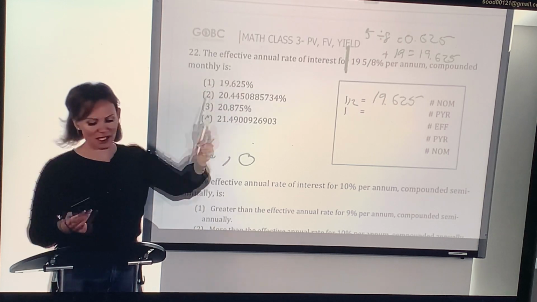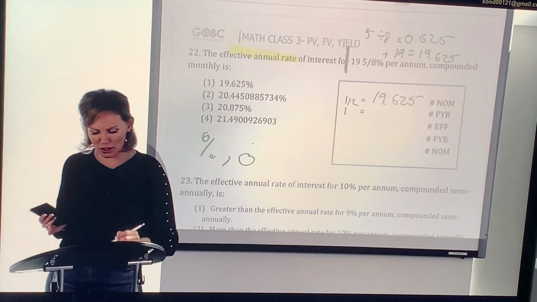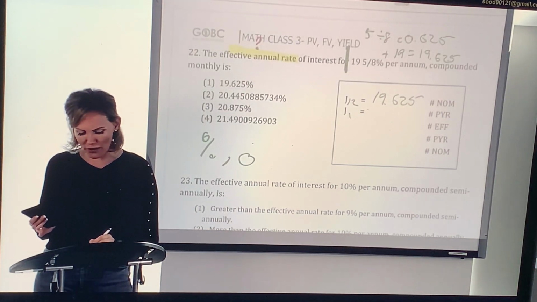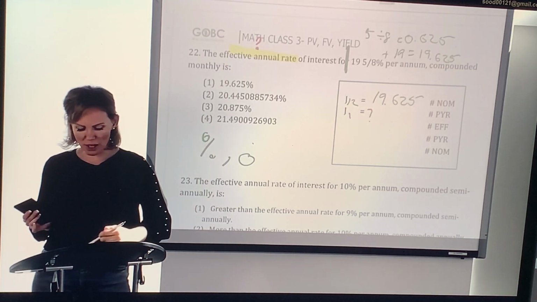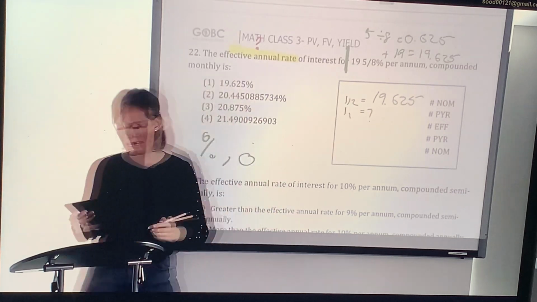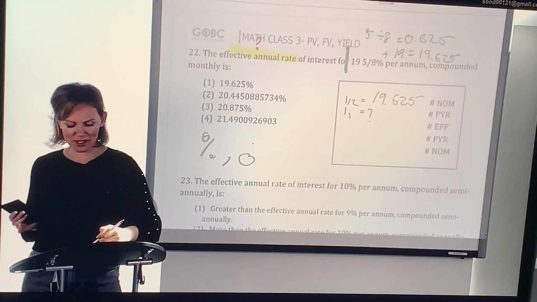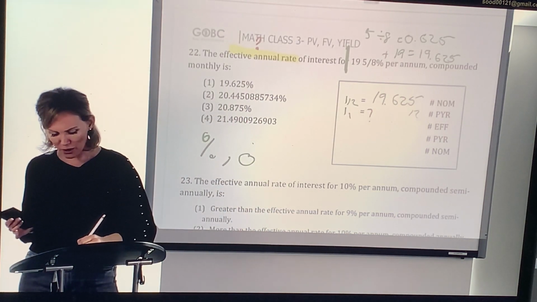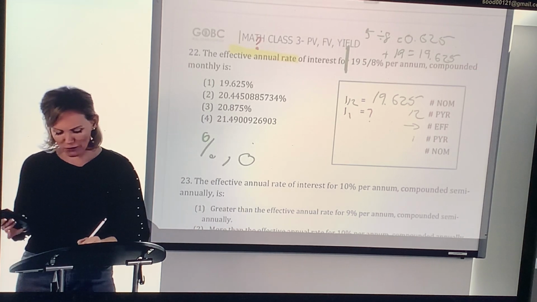But what they're looking for is the effective rate, the effective annual rate. So they want the J1. Right now they're not matching, so you're going to convert it from J12 to J1. The only way to do this is through the MPEPN. You can do all of it or you can do half of it. It's up to you as long as you understand what you're doing. I can just press shift effective or I can do the full thing. It's up to you.